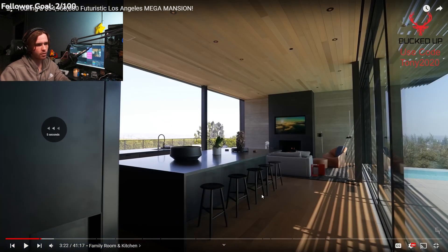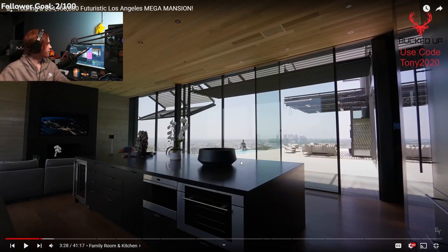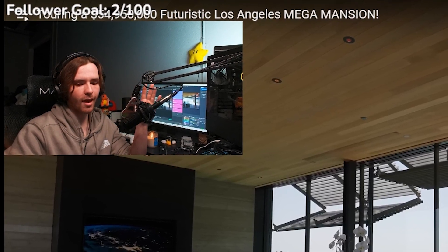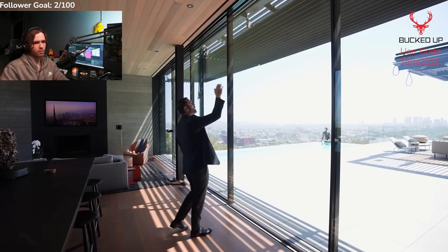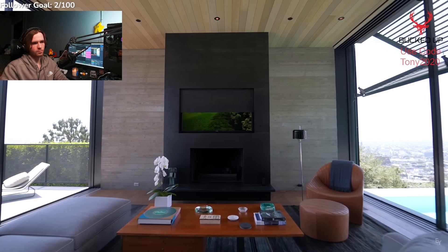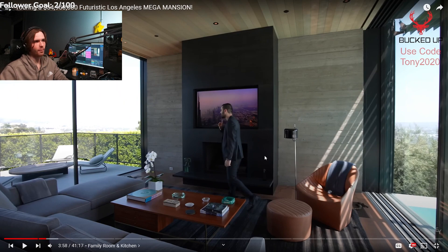On this side we have outlets on the counter, which makes more sense than putting them on the wall. My counter space in my apartment has two outlets — one doesn't work, and another counter space on the other side has no outlet at all. There are folding louvers on the exterior that serve as a sun shade, which looks incredible. The TV actually has an automatic cover as well if you want that minimalist look — but they couldn't have gotten a bigger TV? This is a $54-55 million dollar house.